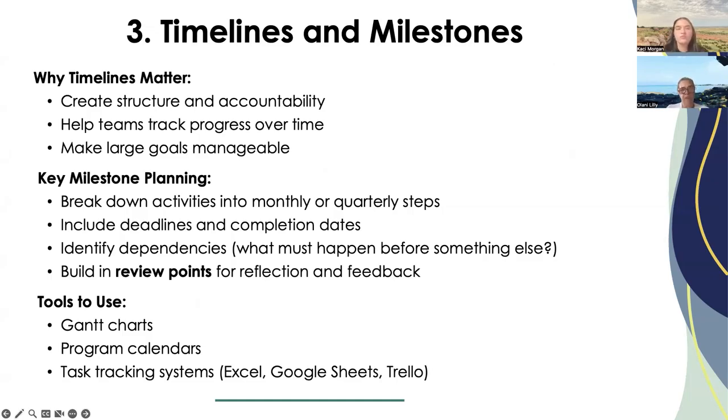Also, what is really important is to build in review points for reflection and feedback. Not only do you want to build in review points, but you want to normalize that function into your operations. Whether it gets folded into regular team meetings, staff meetings, community meetings or partnership meetings, make sure at all those levels you are providing time for feedback in order to improve the program.